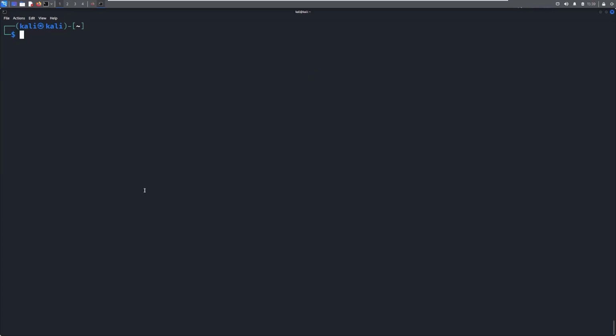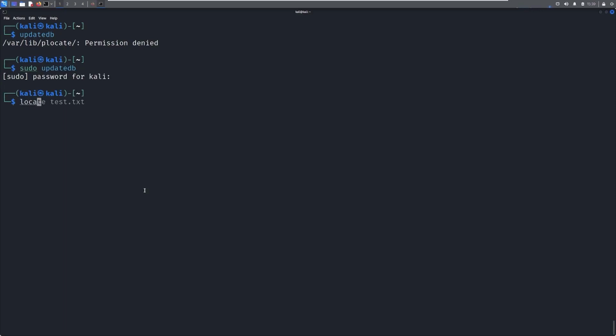What we can do is we can say updatedb, and you're going to see that we actually get a permission denied. Why are we getting permission denied? Well, this comes back to sudo. So let's go ahead and sudo updatedb. You're going to enter in your sudo password. It's going to update the database.